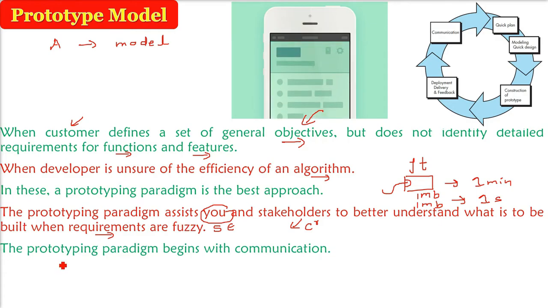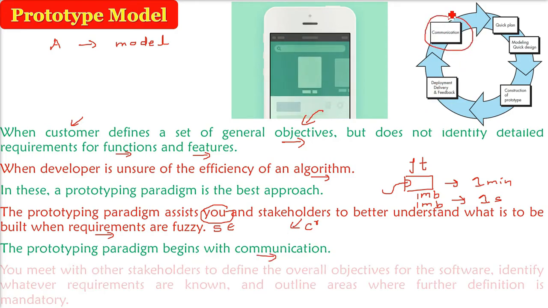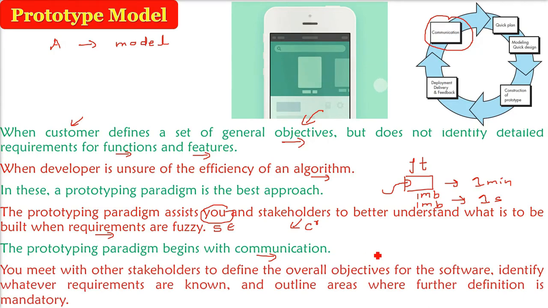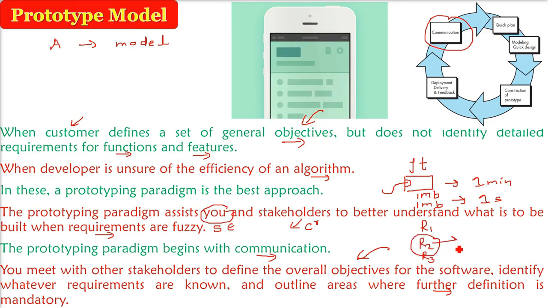So all this starts with communication, because in order to know the requirement, you need to talk, you need to communicate, you need to have a meeting. So this communication is the basic aspect. Now, you meet with all the stakeholders, the customers and other stakeholders, then you will decide the overall objective. And then the requirements are known, and then what all other discussions are necessary, because maybe some requirements are still fuzzy. So you need certain more, so say requirement 2 is not clear to you, there's a certain requirement, you need to talk.